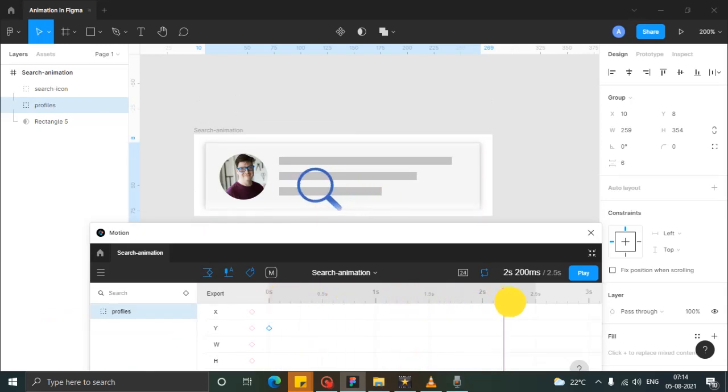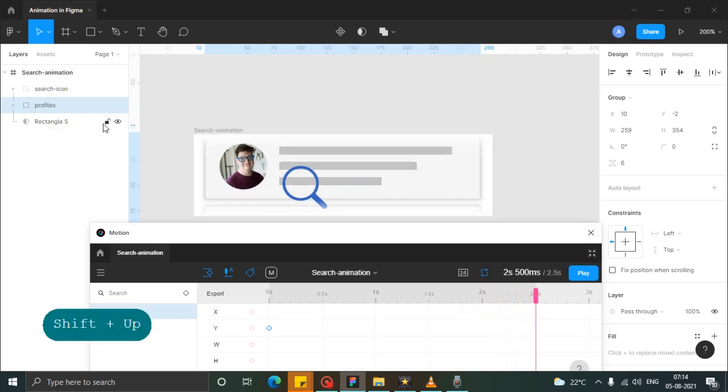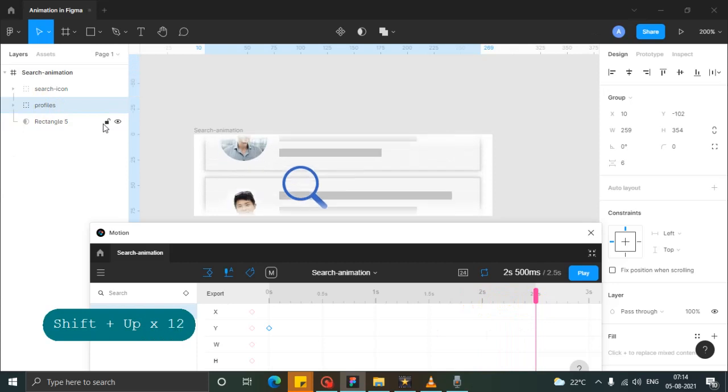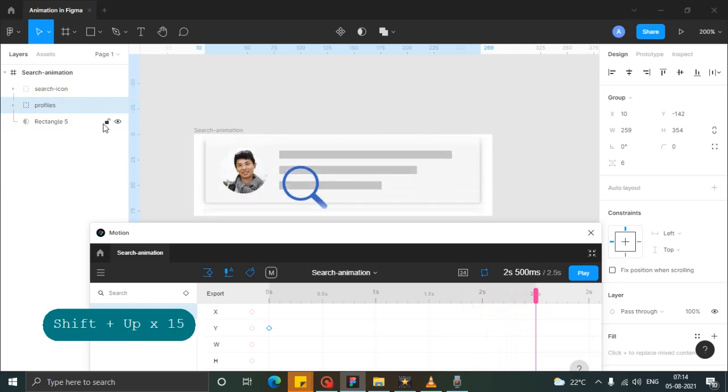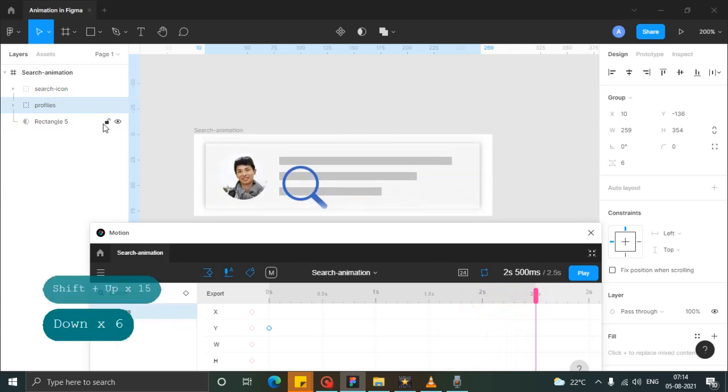Then I'll go to 2.5 seconds, and I'll move the profile position, just showing the third one, and I'll add another keyframe.